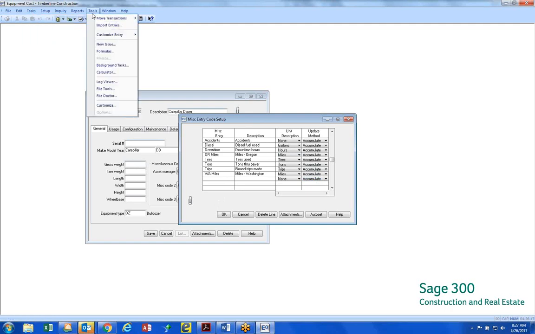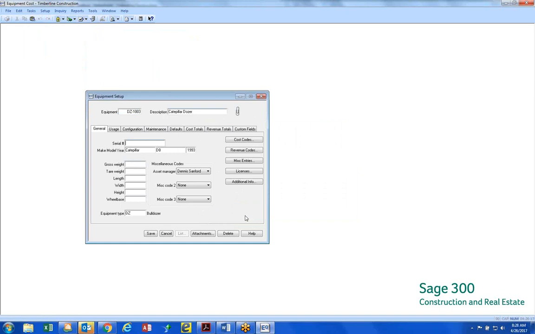So you define under tools, you're going to customize your daily entry, and you can customize it not only for those miscellaneous entries, but also for your costs and your revenues. If you don't like the way your entry grids look, either they have too much information or you wish they had a little bit more, we'll take a look at how those work. So I'm just going to say okay here, and I can just type a new one in here and tell it how I'm going to track. I'm just going to cancel that for right now.